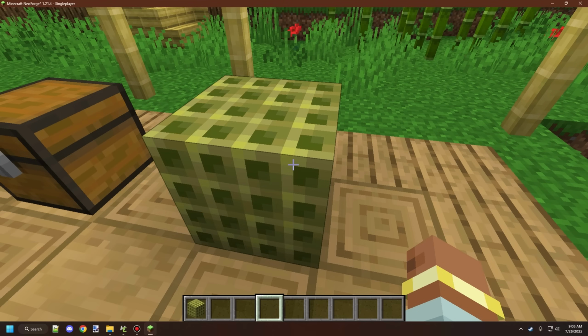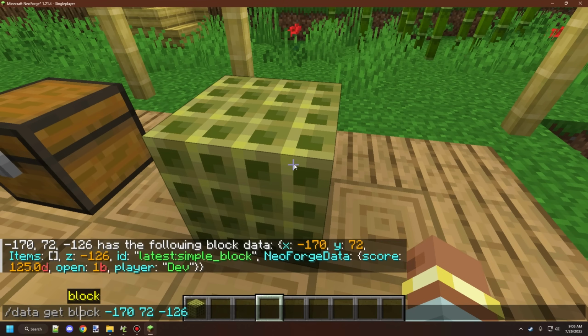We can also add data to this value, but it needs to be under the same path as NeoForge data. So for example, if we go merge and then block, and then we can go with NeoForge data, and then we would do that and our curly brackets, and then we can put a new variable in here.